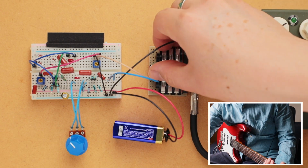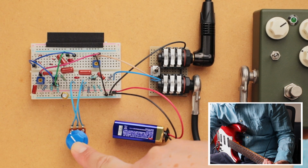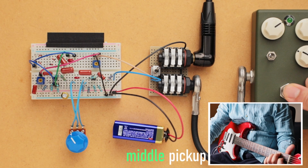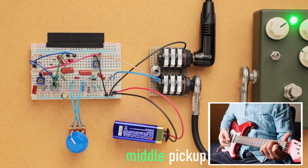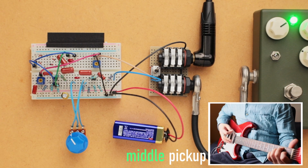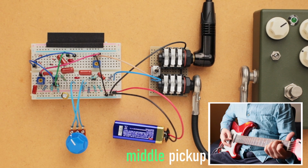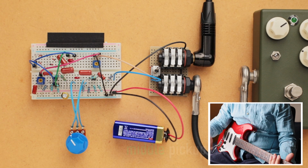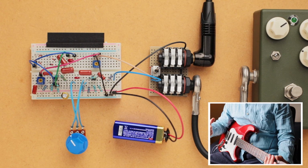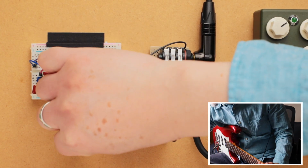So let's turn on the breadboard transistor overdrive. Again, gain is at around 11 o'clock. So you can hear that it introduces a crazy amount of top end, and it sounds really harsh and bright and brittle. And again, that is because of the buffer. Let's turn this up a little bit more, go to like 1 o'clock or so.